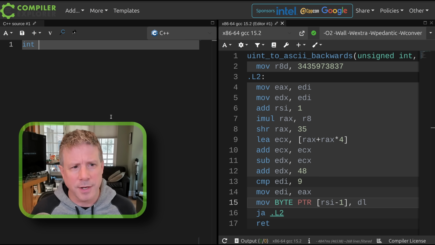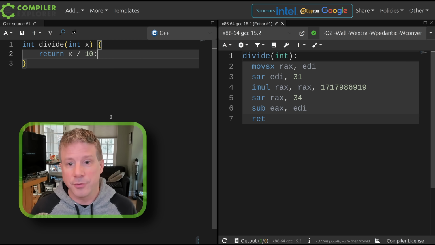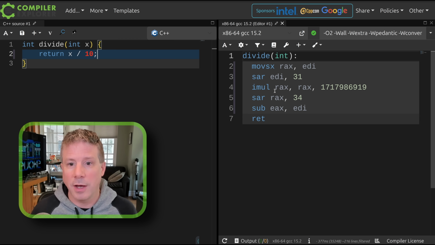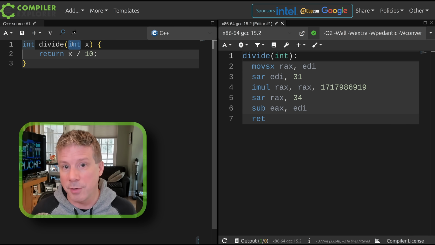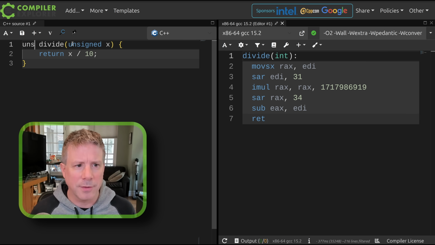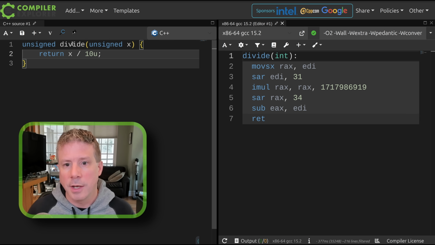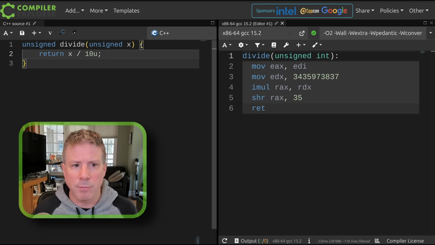Just quickly to demonstrate, let's do some other divisions so you can see the other types of instructions that the compiler generates. So here it has done something quite different, I'm using ints again. Let's use unsigned here. The fact that it's generated slightly different code means that it's accounting for the negative rounding modes. But if we just make it unsigned and do over 10u, you can see that same constant we saw in our ASCII case here of dividing by 10. And then let's try some other values.